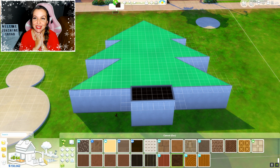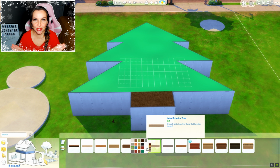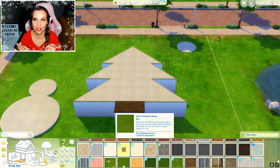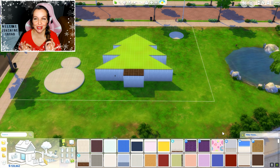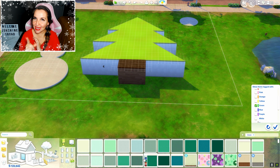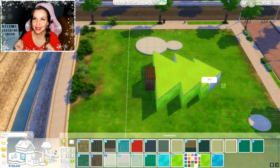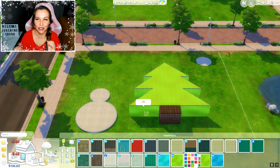Oh my gosh, guys, this was just so much fun. I knew exactly what I was going to do to it. Obviously, I knew I was just going to go in and have so many decorations on this tree. Literally make it a Christmas tree, make it ornaments, do the whole shebang to this thing, because even though Christmas for you guys is over, I was like, it's not over for me. So I'm definitely going to decorate this thing up and make it cute. So that's what I did.